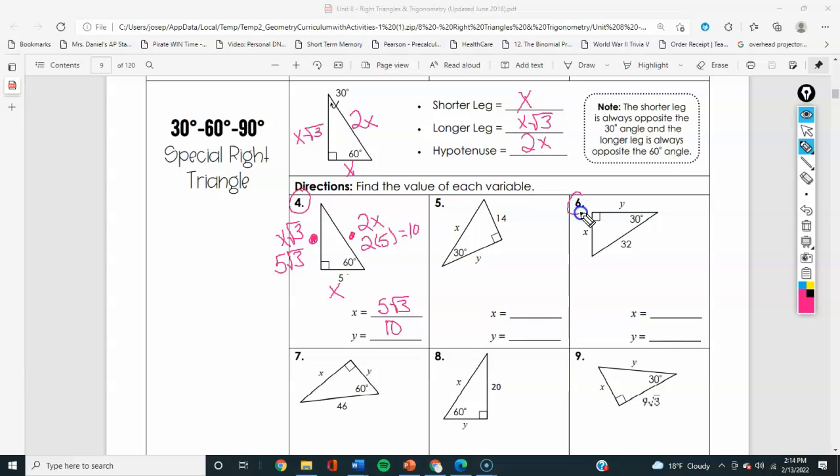Alright, let's take a look at number 6. Again, I'm going to ignore the variables for now and go back to them later. My shortest side is x, my longest side is 2x, my middle side is x root 3. Now since they gave me the longest side, it is double the smallest side. So if I take the longest side and cut it in half, I get the smallest side. If you don't see that, set up the equation like I did earlier and solve. So I do 32 equals 2x. Divide both sides by 2 and I get x is 16. If x is 16, then my shortest side is 16, which actually for this one was x. So that works out well. And then to find my middle side, I plug in 16 for x. So I use 16 root 3. And that's why.